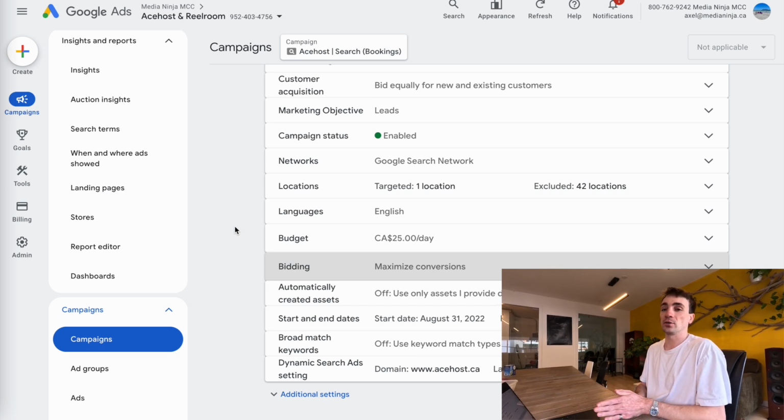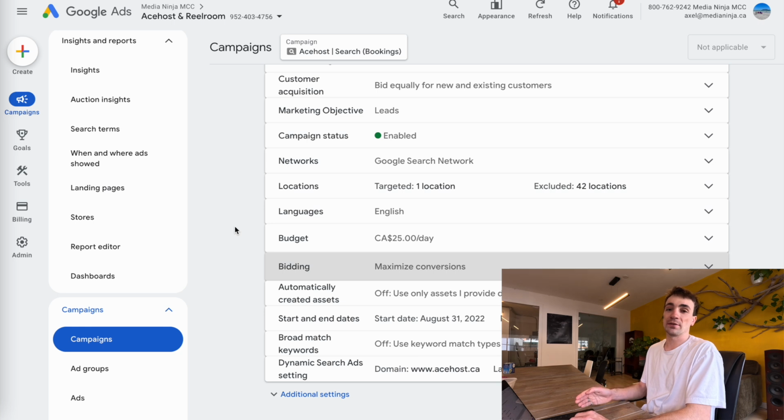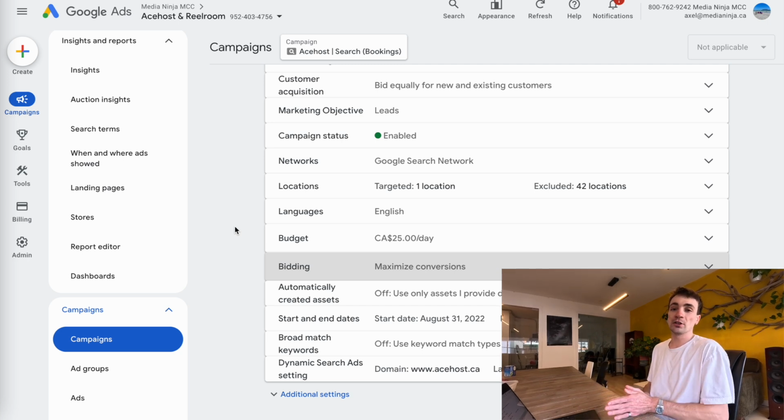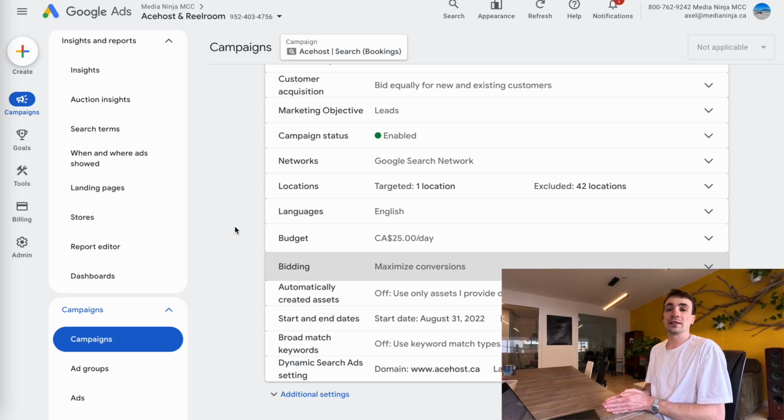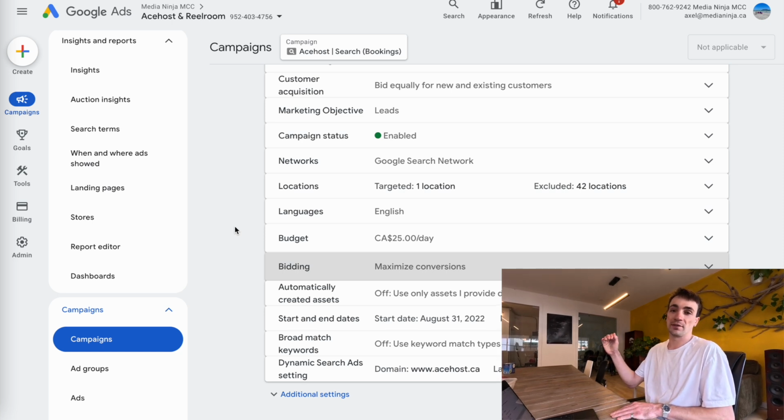So that's essentially you telling Google Ads, for this campaign specifically, the goal is to maximize the amount of conversions that I'm getting. When you add a tCPA to that, you're essentially telling Google the target cost per acquisition is what it stands for. So you're essentially telling Google, not only do I want you to maximize the amount of results I'm getting, but I want you to get each result under this specific dollar amount.